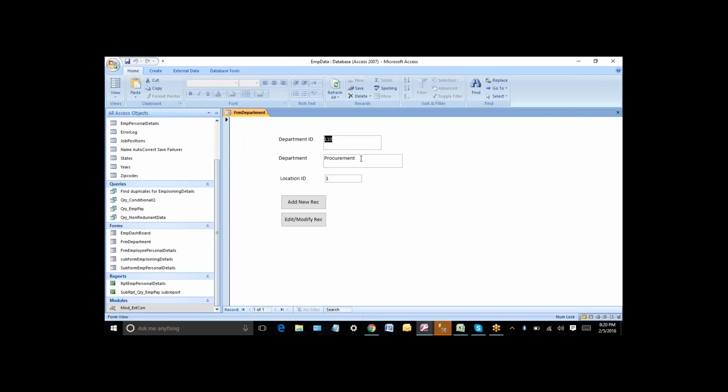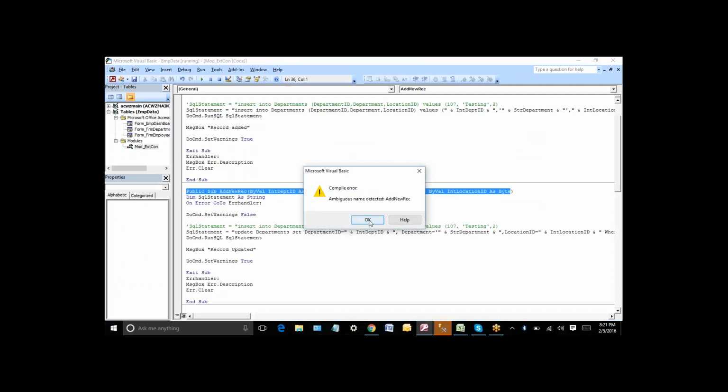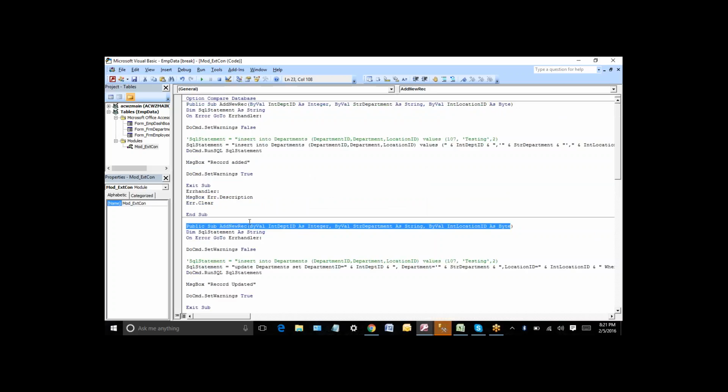Okay, we'll update this. We'll make it as proc, and location ID as 5. Name deducted, because we cannot have the same name. Here we need to make it as update record.